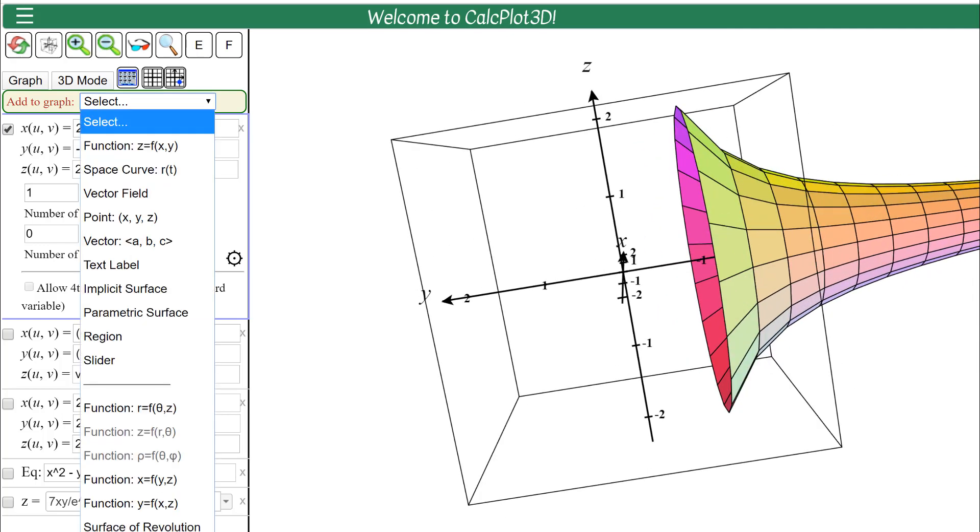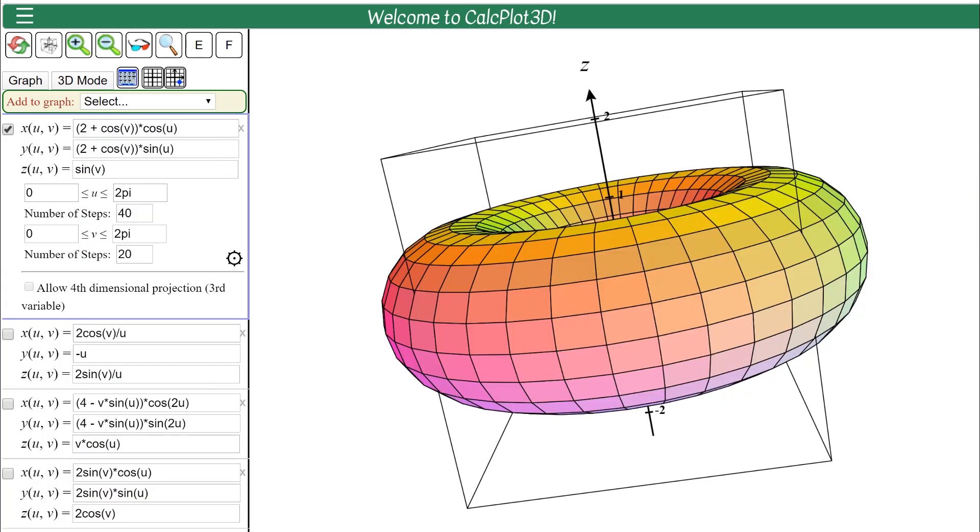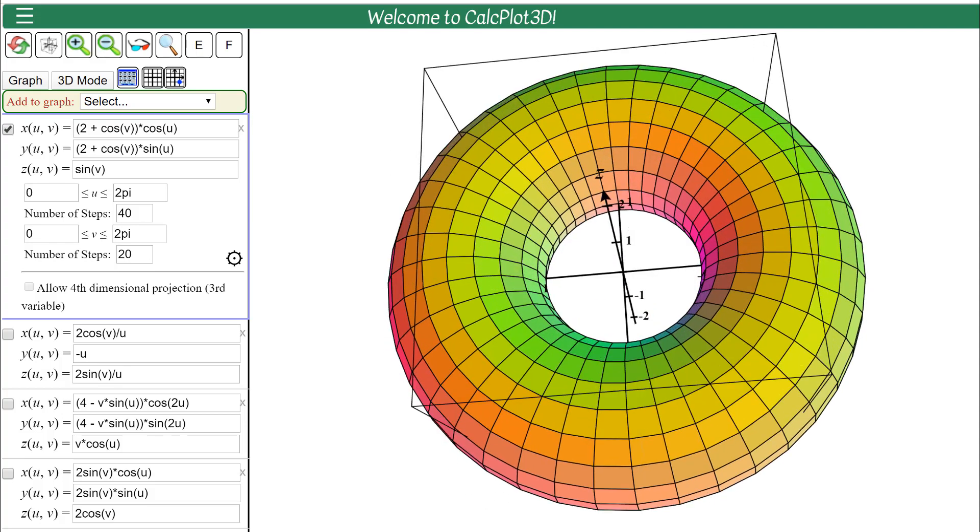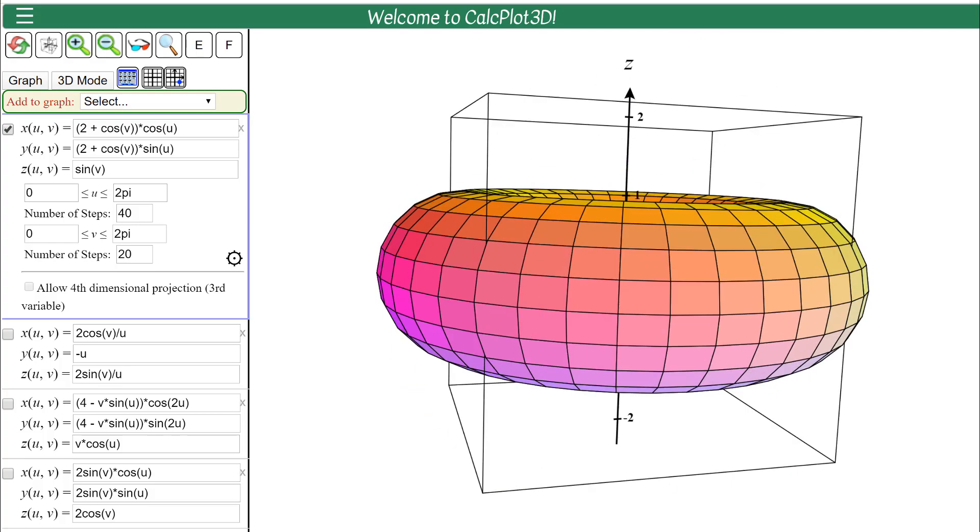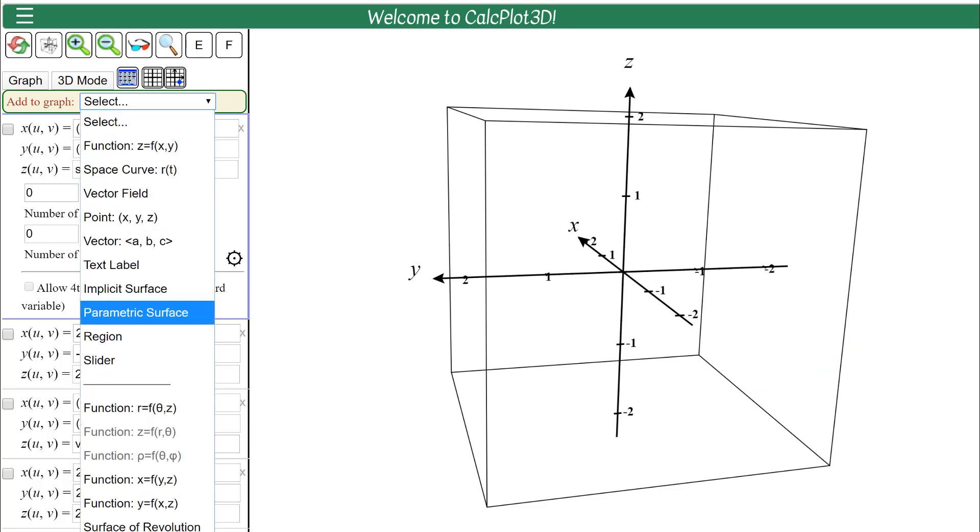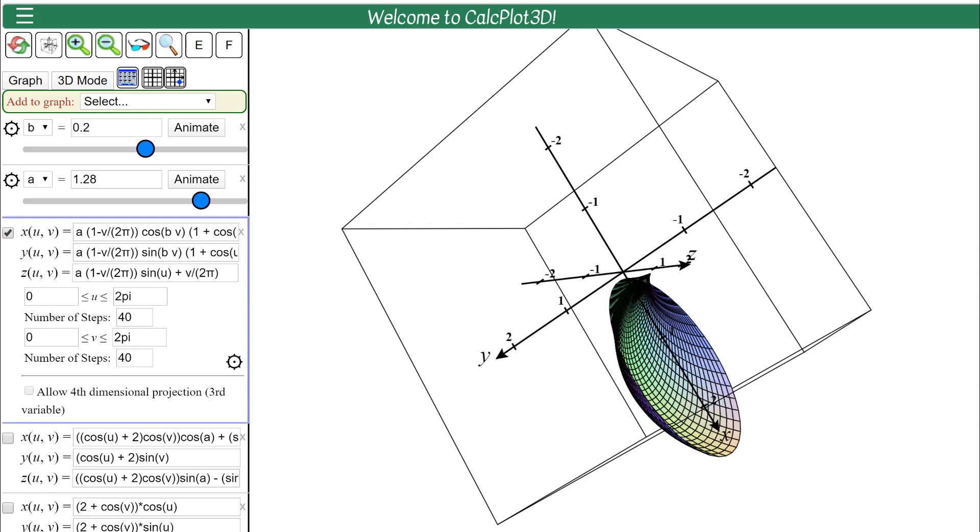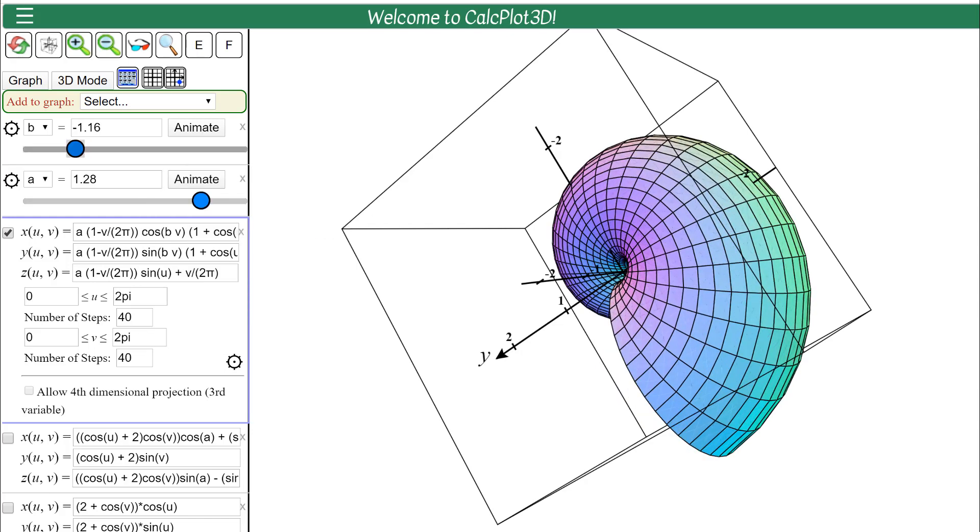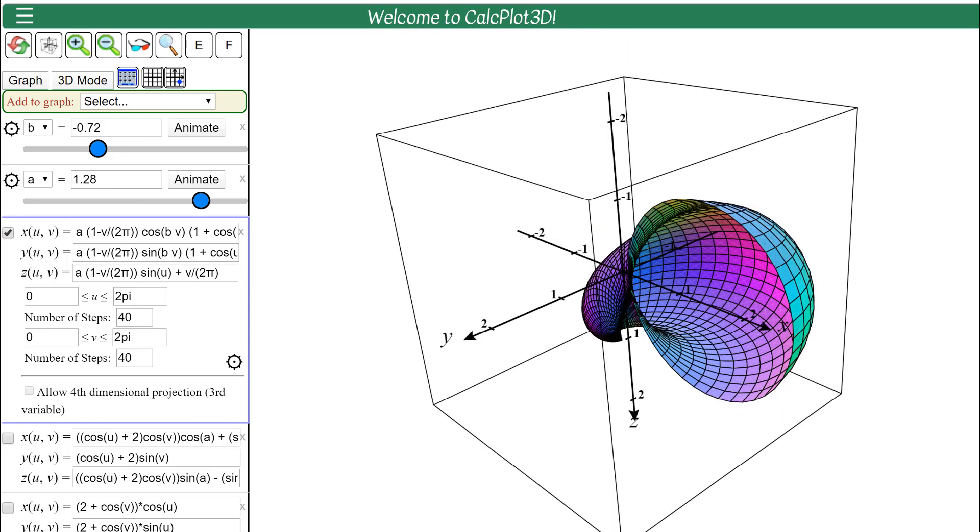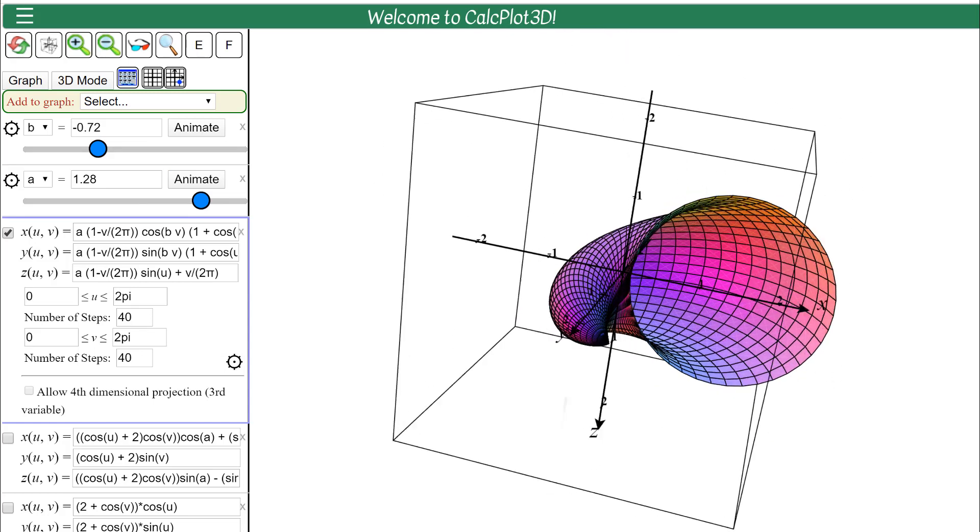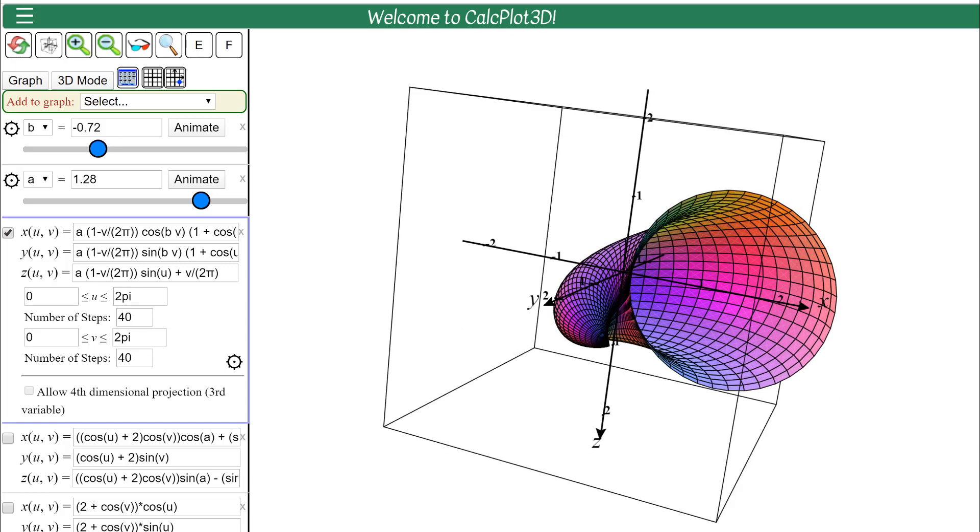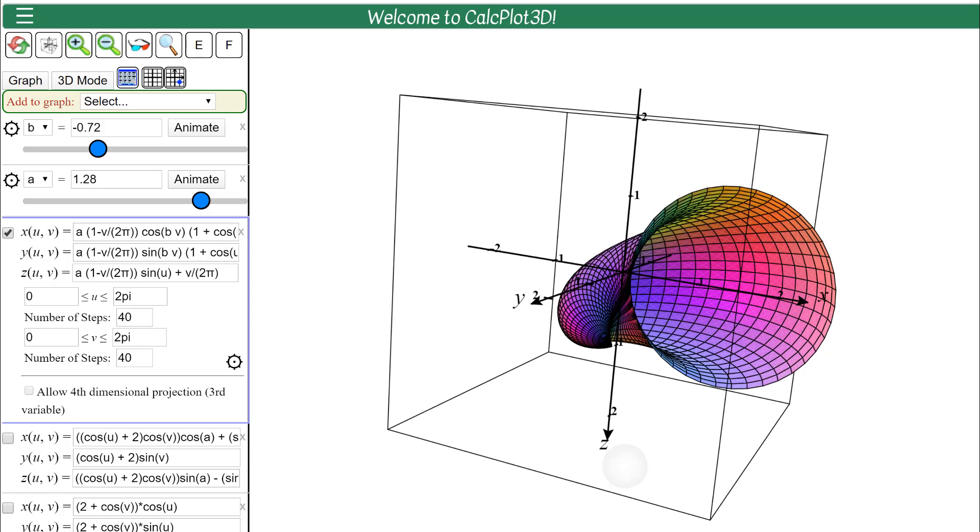I'm just choosing some different surfaces here and letting it pull up some of the examples that are already built in for CalcPlot3D. This one is a torus, a donut shape. We've got much more complicated kinds of surfaces than we might be able to generate with just xy equations. This one looks like a horn and so if I let a and b change here you can see that this looks sort of like a sheep horn or a seashell. So anyway you get a lot of really interesting representations of surfaces here using these parametric equations, so much more complicated equations.